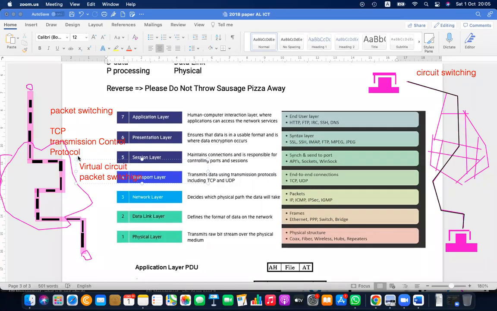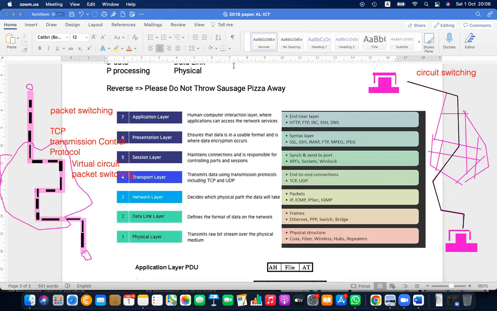ඒ කියන්නේ එයා telephone wage, හැබැයි මේ circuit එක virtual. Why is it virtual? That means anyone can take a call while you are downloading something. Doesn't matter. Packets will go. If there is a permanent route for the packet, that is TCP. If there is no route, then that is UDP. UDP is like a three-wheel protocol. TCP is like a bus protocol. TCP can a bus wage, route එකක් තියෙනවා. UDP can a three-wheel wage, route එකක් නේ.